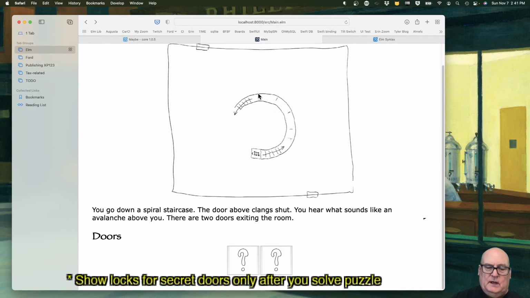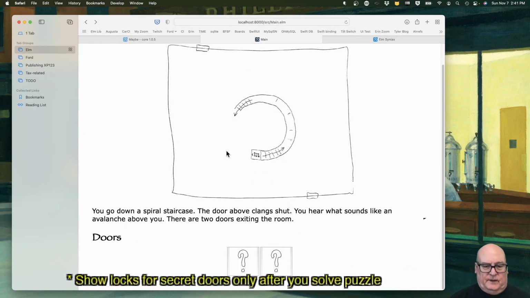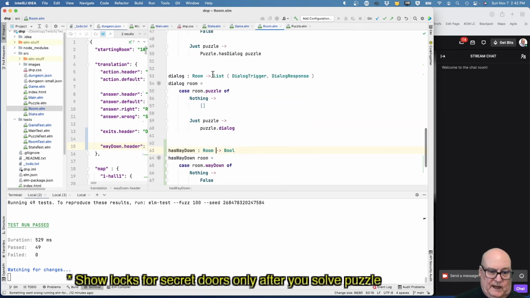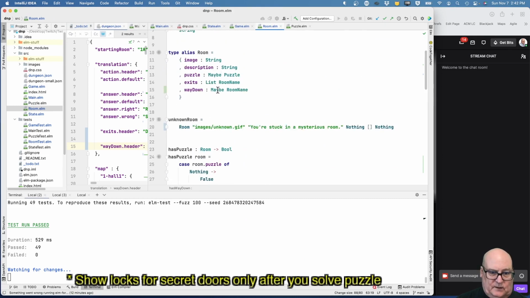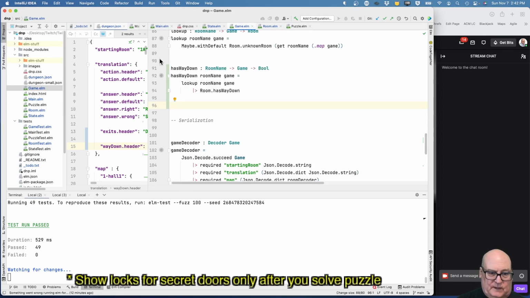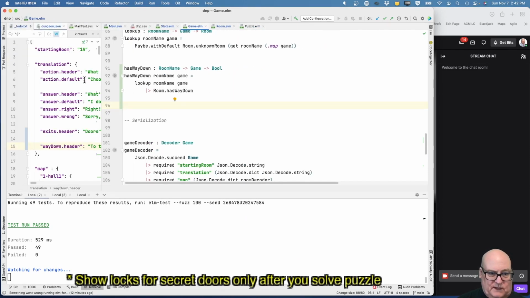Right. Okay. So, yeah, what we've done then is if the thing is a navigation, we pretend it's a go-to. I mean, we treat it like a go-to. And we go where we show the room for where it is and we go to it. Now we're getting this go-to from the wrong place. So let's go back to room. Has wayDown. We can get maybe a room name from that directly. So let's give game a wayDown test or method.